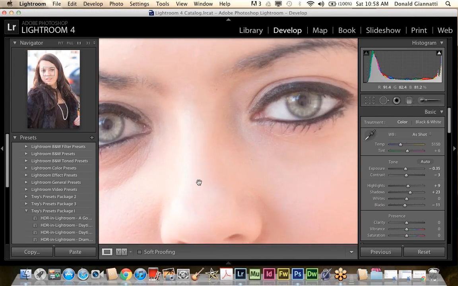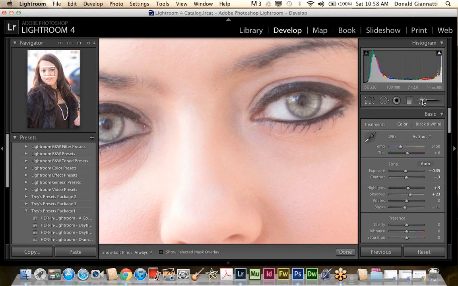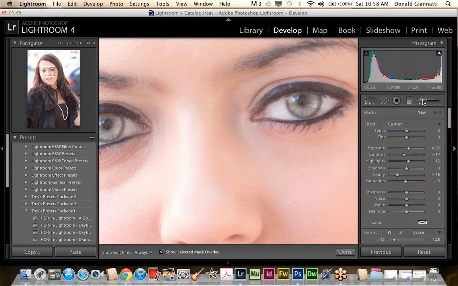Okay, now this under the eye over here looks pretty good, but I'm going to open it up just a little bit. I'm going to grab a brush. I'm going to hit O. I'm going to come over here and brush here. I know some people don't hit O. I like to hit O because it shows me where my brush is. So I'm going to hit O, and the exposure is too bright there. I'm going to bring it down, right about there.